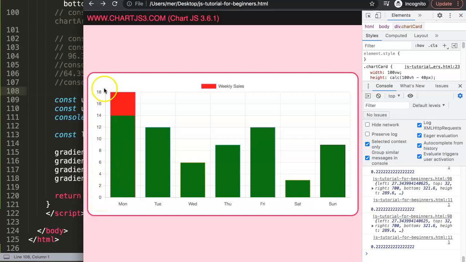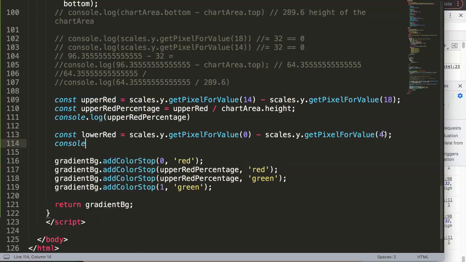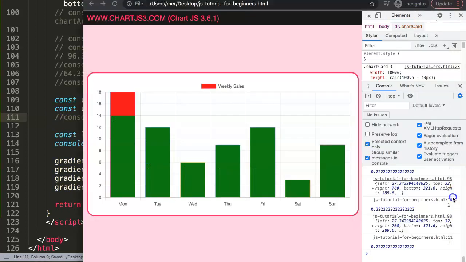And I'm talking about the pixels, right? Because if we go from top here, 0, and then we go down here, it goes down this amount of pixels here, maybe 200. But we have to go then 50 pixels more down, or how many, to get the 0. So you can see then we need to do, of course, not number 14, but here it will be 0, because that's a higher number compared to the number 4 here. So just to make sure, to avoid your confusion, because you might be confused by that, then I just count out this. So if I save this on lower red now, we should see here a value which is 64.